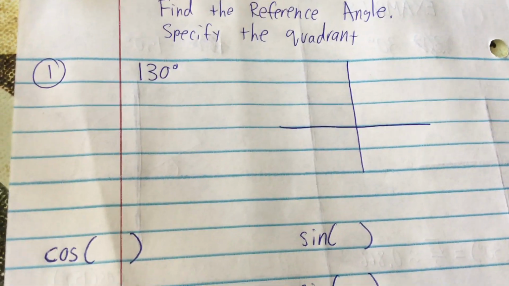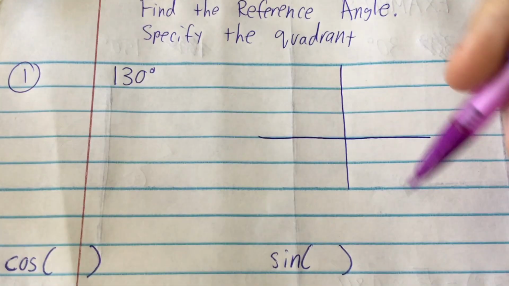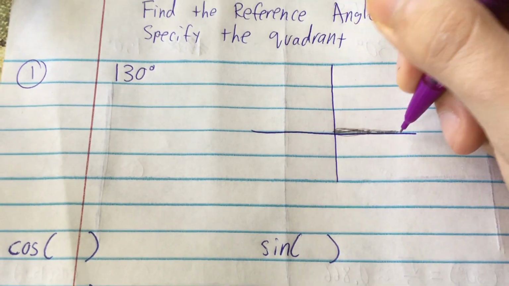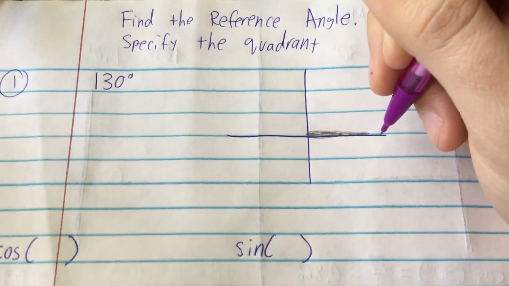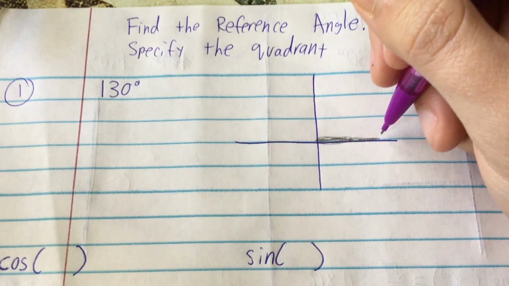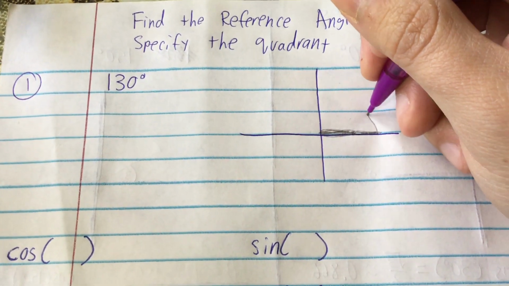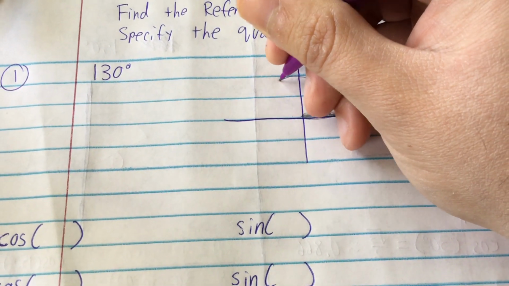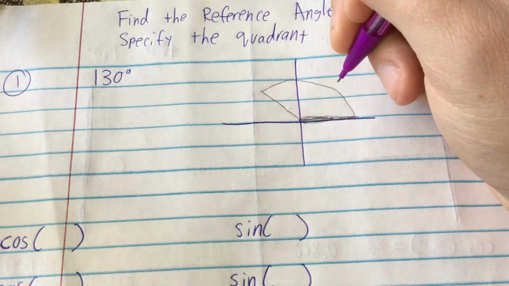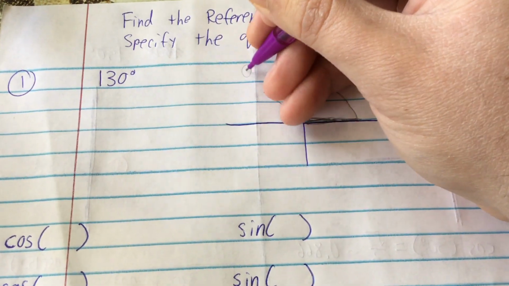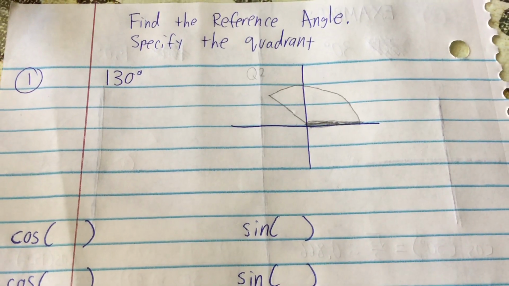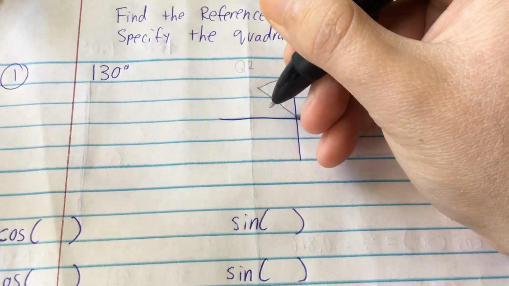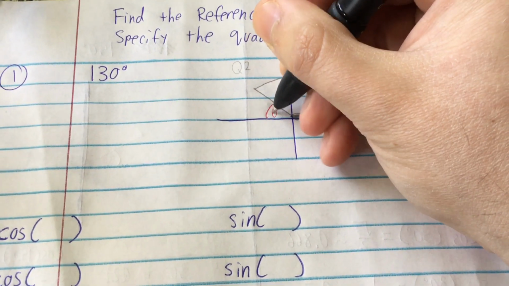So why don't I get my calculator ready? Remember, I start here. I'm just darkening it to show it for the video. You don't have to literally stab it through the paper. But remember that we are drawing an angle of 130 degrees. It is past the 90 degree mark for sure, not quite 180 degrees, so it's in quadrant 2. And I want to sandwich it with the x-axis. So I sandwich the terminal point with the x-axis, so the angle theta has to be right here.